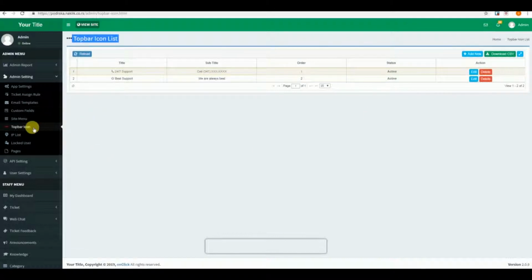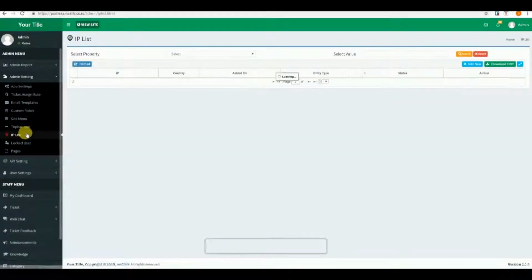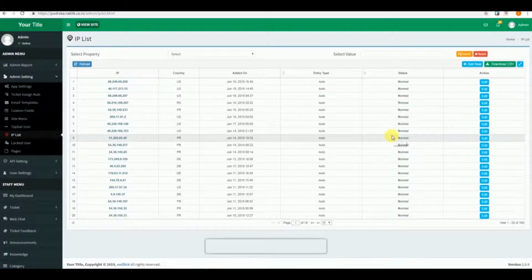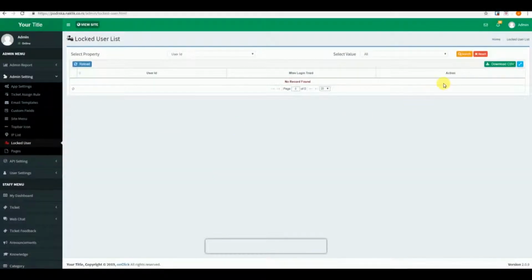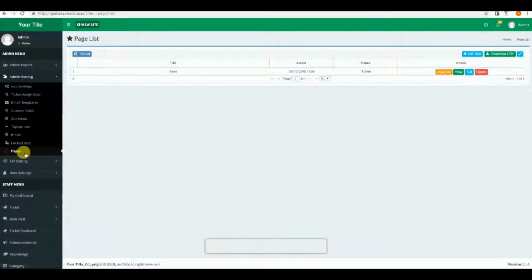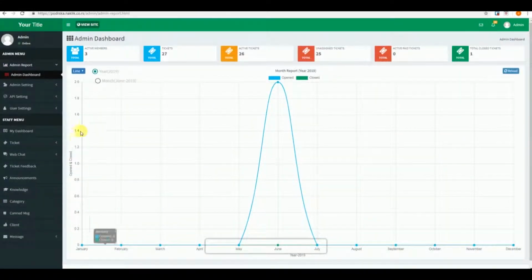So this is an IP list of all the IPs that were on your site, and this is the lock users, so you can lock some users or deny access for some users. And this is the list of your pages.